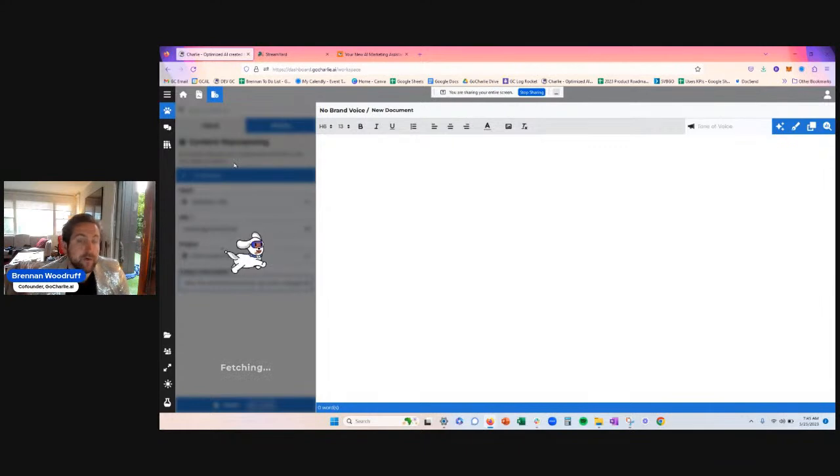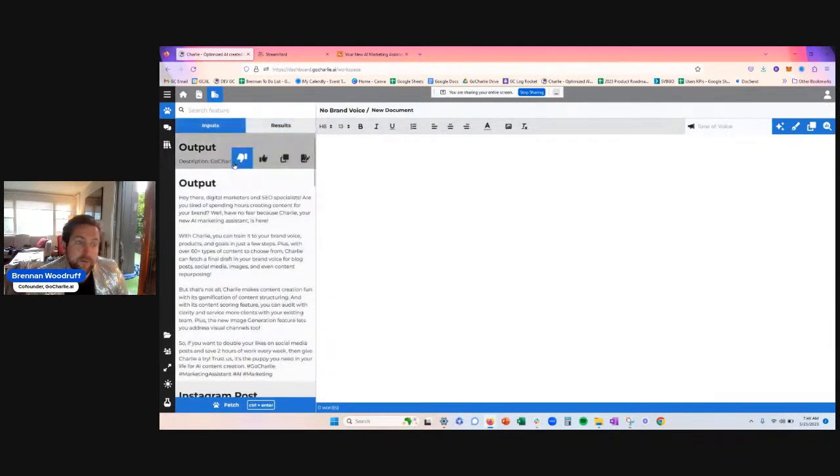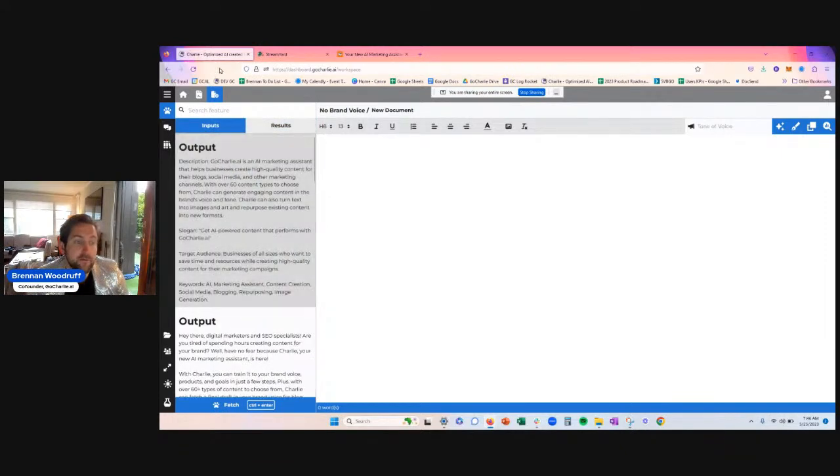What content repurposing allows you to do is use different types of content and experiment with brand voices based upon information that you've created. This is a really cool way that you can use content repurposing to test and experiment with different brand voices from different companies and ultimately drive that into the brand voice that you want to create. Now, exciting times ahead for brand voice capabilities.